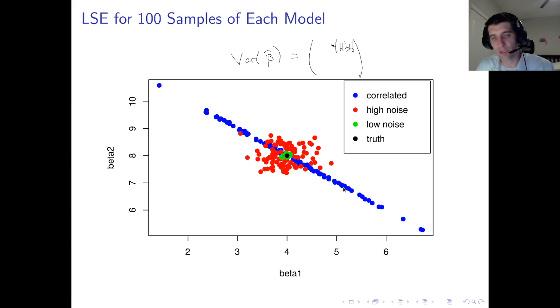And so you can imagine if you wanted to estimate these betas and you had correlated predictors, it's quite hard to do when they're correlated, even if you have low noise, because you end up with errors that look like this, systemic errors where beta 1 and beta 2 are negatively correlated. And also these blue points are just way more spread out than these red points are in general. So this demonstrates some of the problems that will happen with correlated predictors.